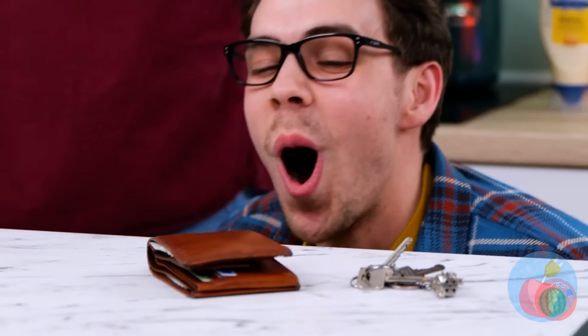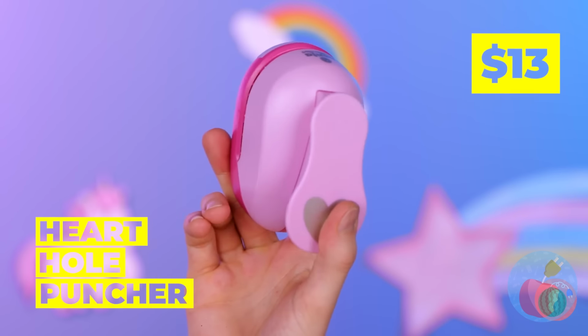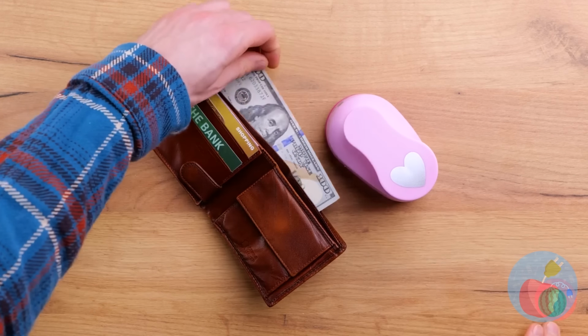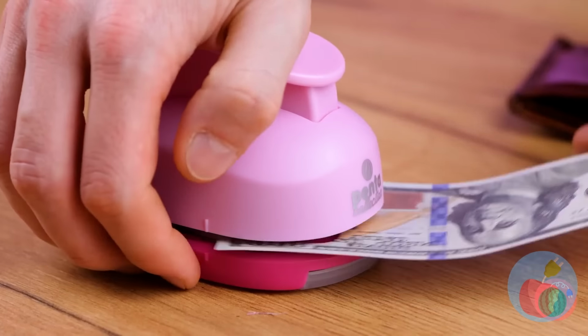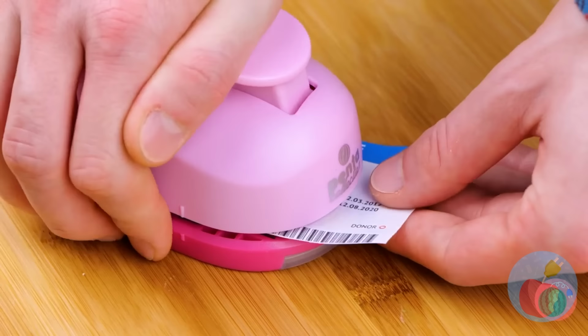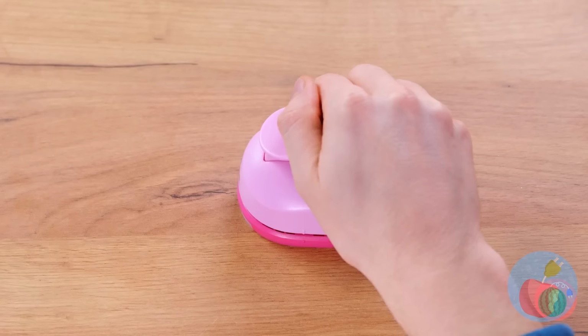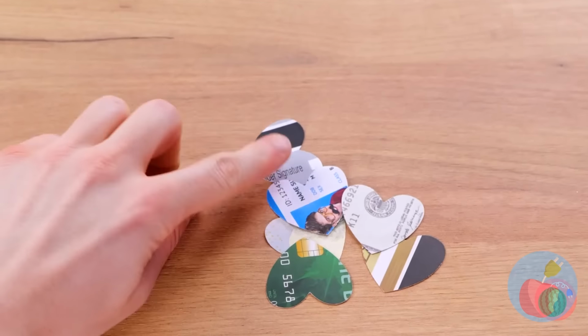Oh, look. Someone must have lost their wallet. Let's keep an eye on it for safekeeping. What pretty green paper! It'll be great for crafts. Ooh, this one's laminated. And these cards all have got fancy chips. And not the salt and vinegar kind. Now I'm hungry.